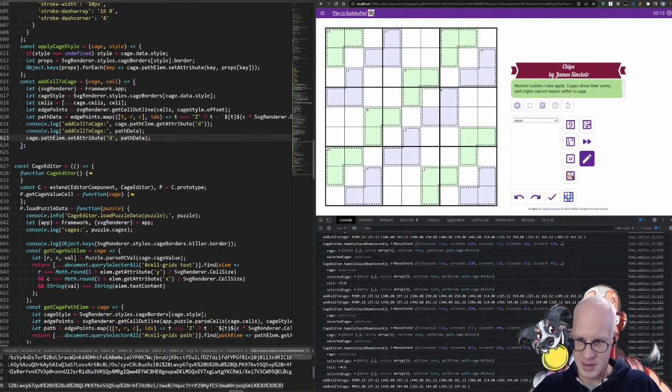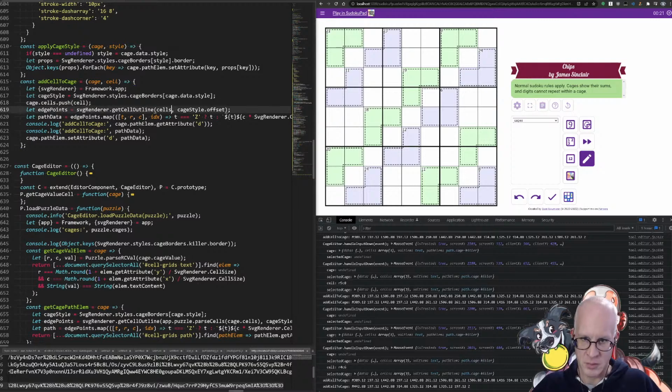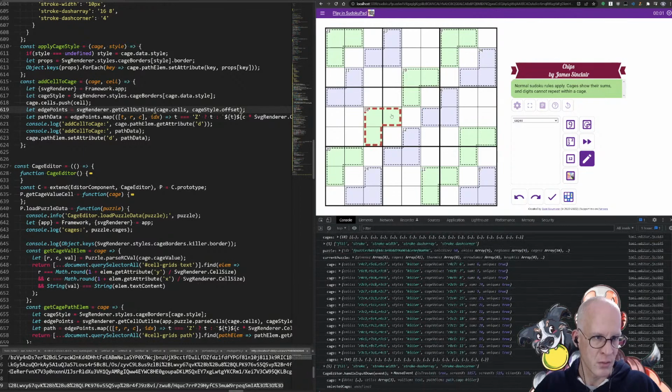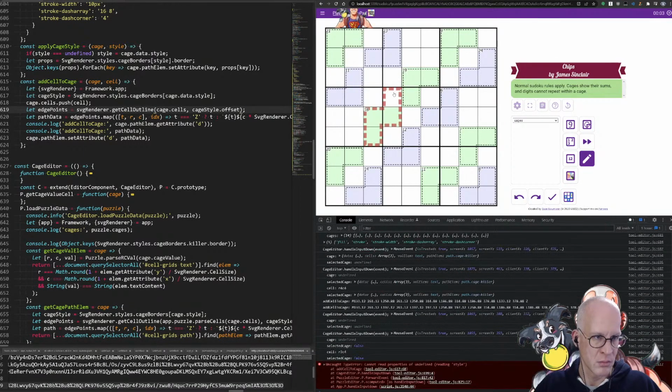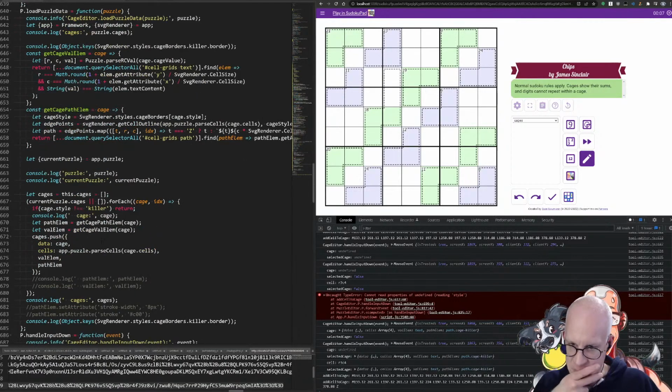Okay, it just adds it temporarily. All right. So, cage.cells.push cell. No, we'll go cage.cells, right? So, boom. But it deselects the cage. All right, well, we can probably sort that out.